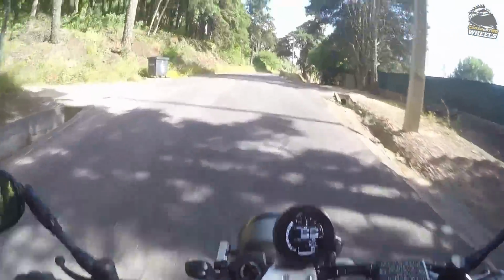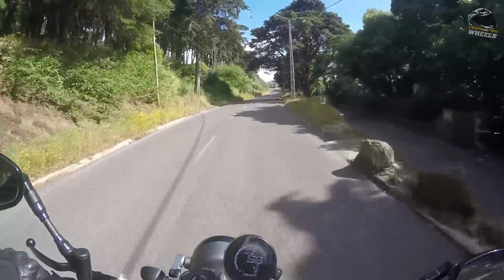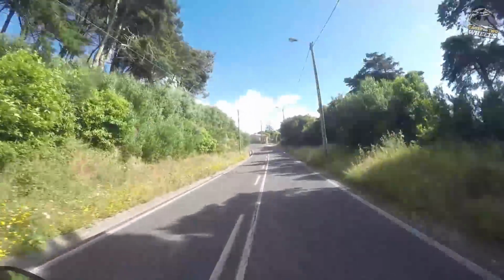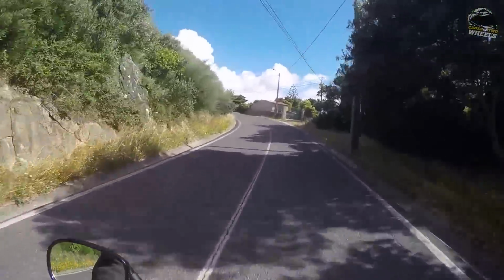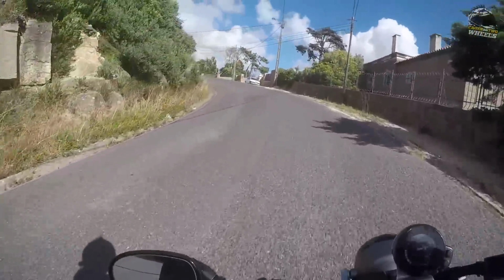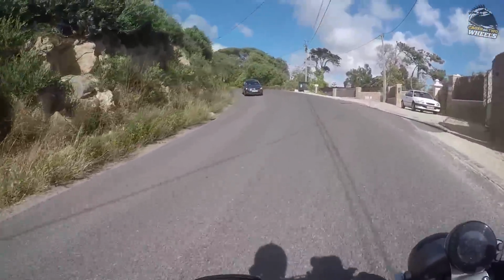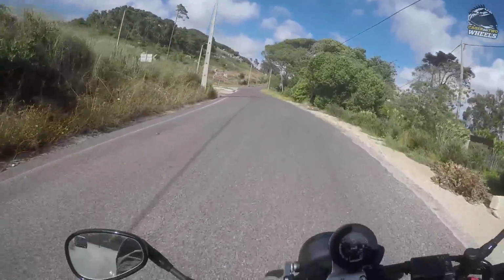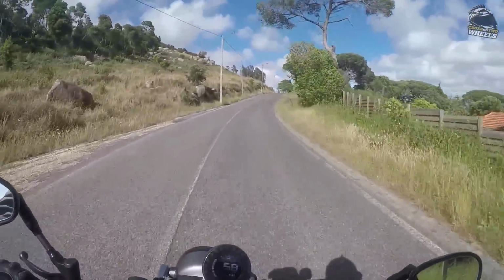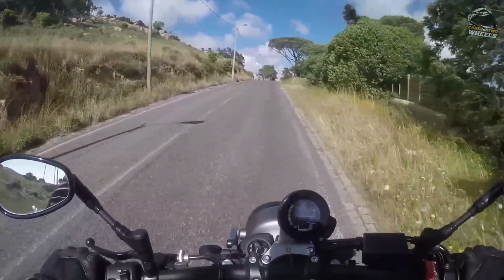Yeah, okay, this was TCS in level 2, just like the Tracer. On this one, this is very aggressive. The Tracer has a softer suspension or a longer suspension, so it would cope with this better. This one I almost got thrown out. Let's try again. Jeez, that was nuts.